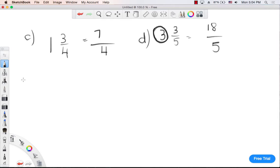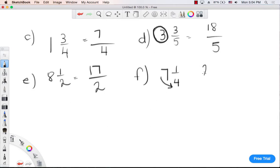Okay? E, 8 1/2 equals 8 times 2 is 16 plus 1 is 17, and we're going to keep the same denominator. Okay. F, 7 1/4. Okay, 7 times 4 is 28, plus the 1 here equals 29 over 4. Okay, that is question number 3.